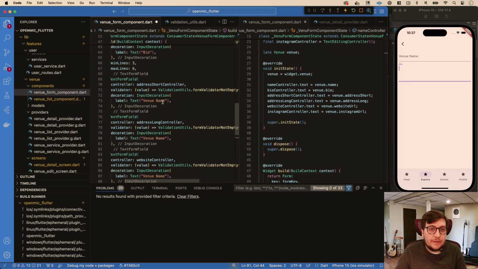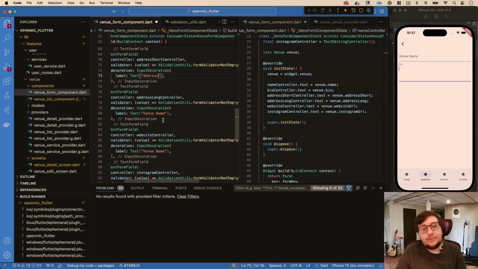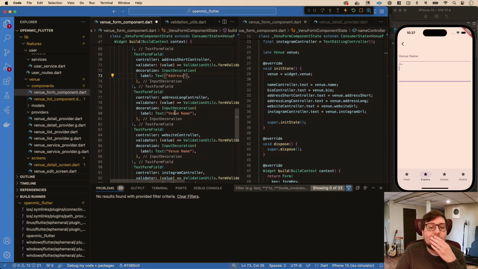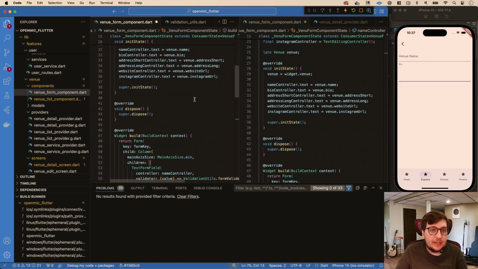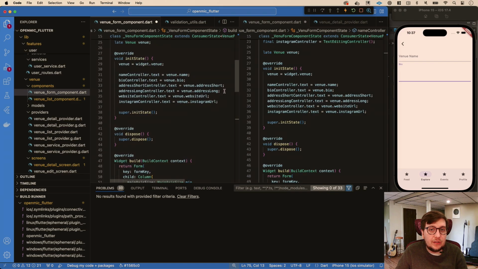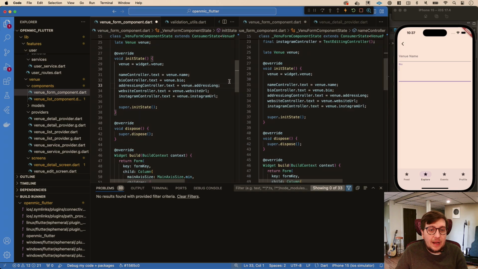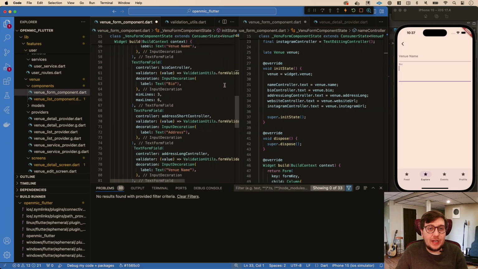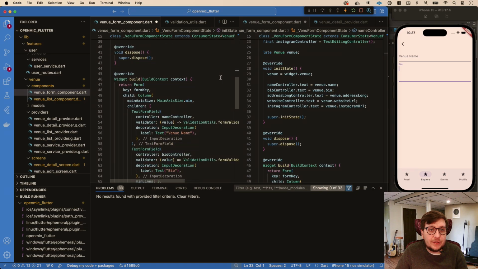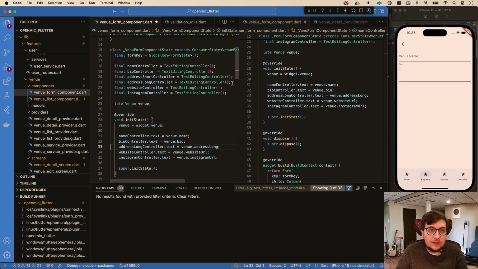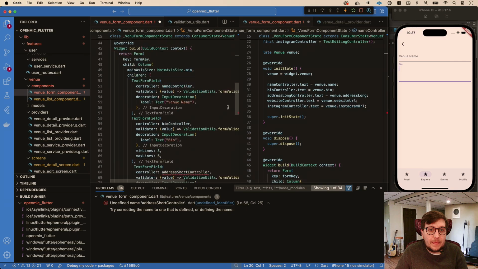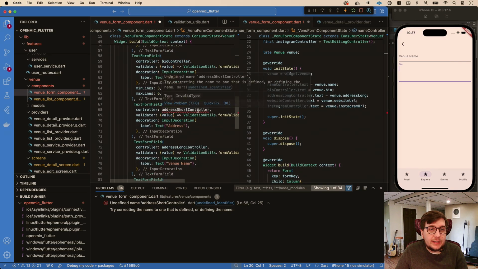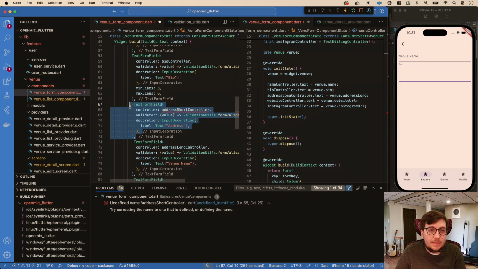So we need to change these obviously to be address. I wonder, you know what? Let's get rid of address long. Let's just have address controller. Let's just have the long one. And we'll maybe crop things server side or something for that kind of stuff. So address short, I'm going to get rid of, because no one's going to know what to do with that. So we'll keep the address long.